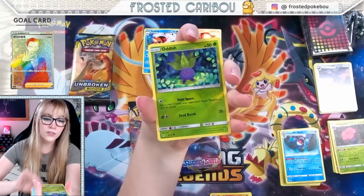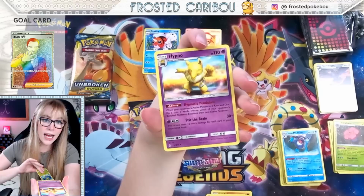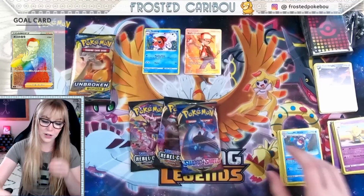Litten, Froakie, Reverse Holo Oddish. Dude, look at that. Reverse Holo to go with our Reverse Holo Vileplume. I love it. And Hypno, non-holographic. So that was not as good for us. That was a green pack. But let's see if we can pull some spice out of base set.